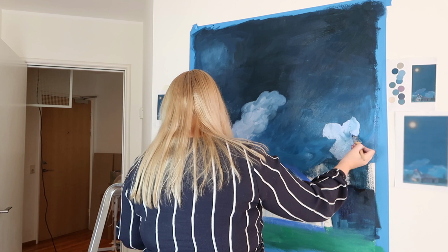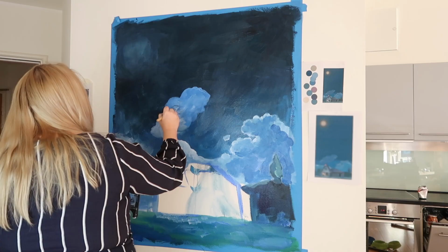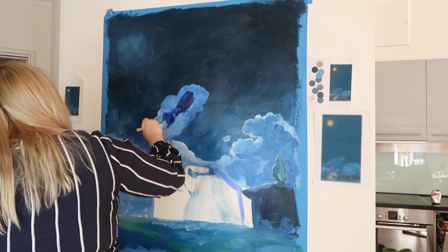I've never in my life painted on a wall, and it came with a lot of ups and downs, but I think overall I did enjoy the process, so I'm really glad I did this in the end.